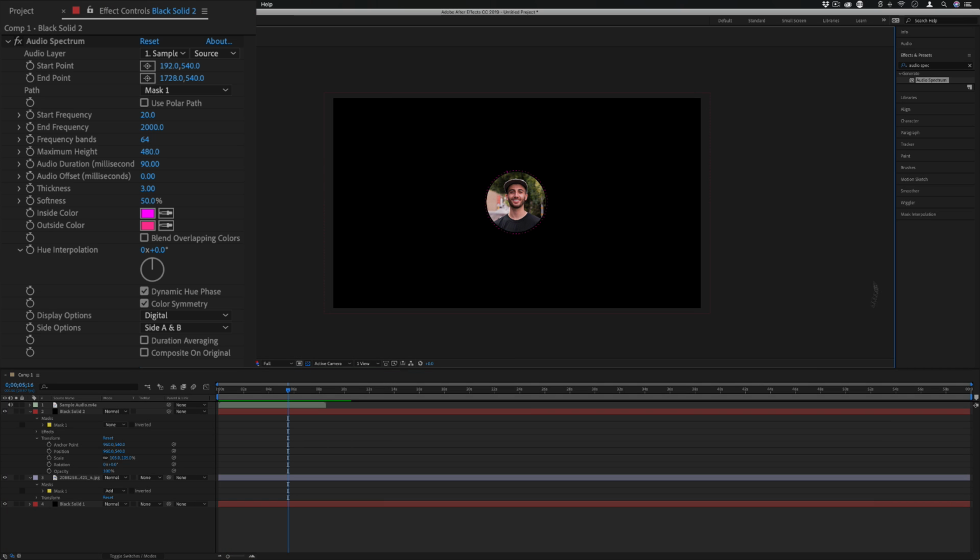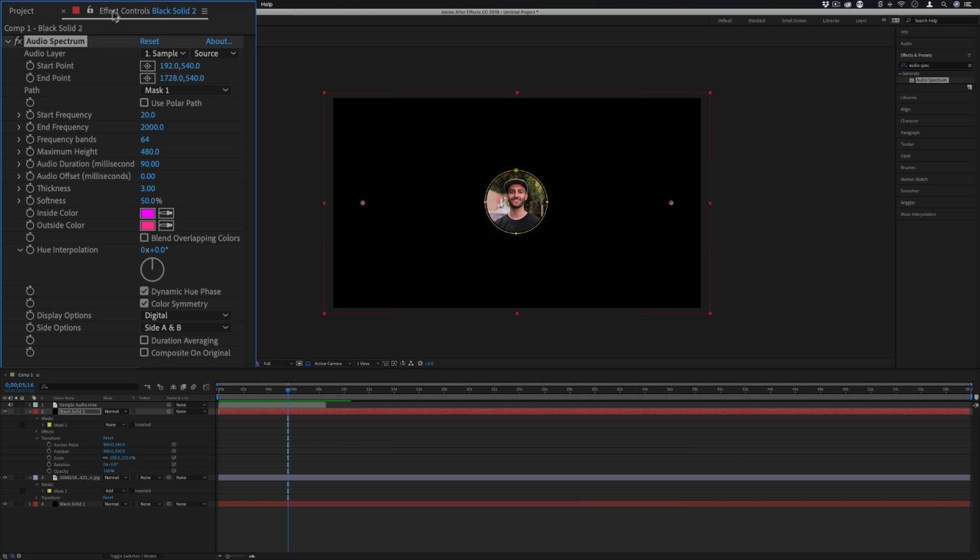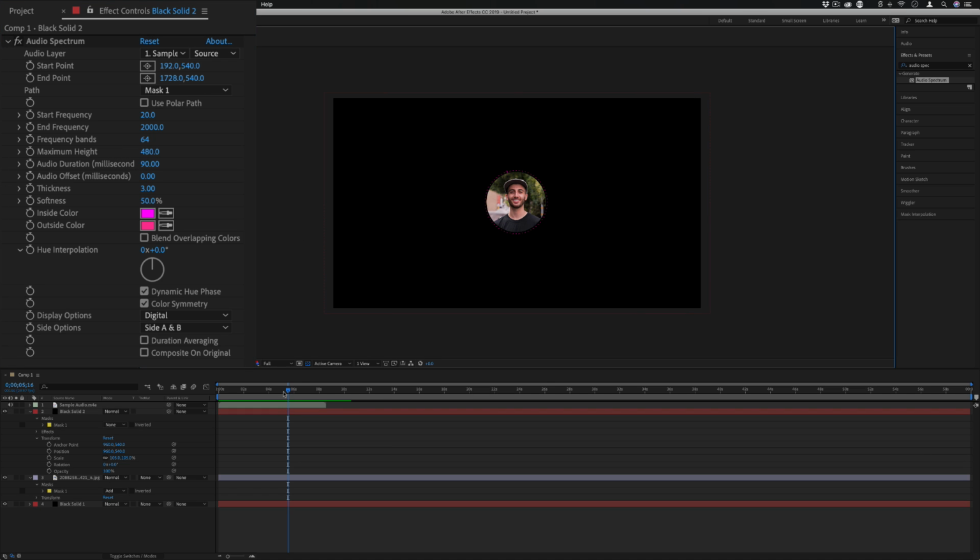Now here's the fun part. I'm going to show you all these different little settings you have in the effects control panel, so you can change it from this kind of simple looking pink line to whatever you want. It's pretty flexible. So first we have the start and end frequency. If you can imagine, every audio track has a certain range of frequency from, let's say, 0 all the way to 5,000 or something. And everyone's voice is a little bit different, or every audio might be a little different. So the start and end frequency are telling you which range or section of the audio do you want us to create the waveform about.